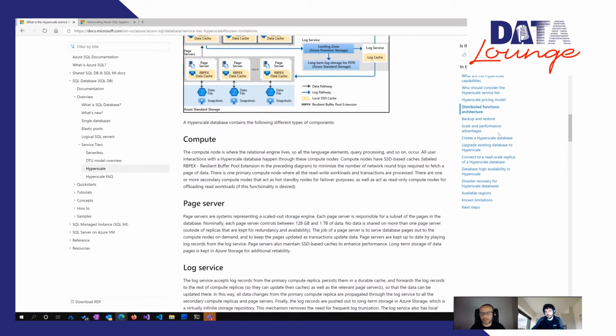This has changed over time, because we are learning. We have a huge amount of metrics that come out of Azure SQL and Hyperscale that allow us to understand where we can improve the service. At the beginning, we had 1 terabyte page servers.